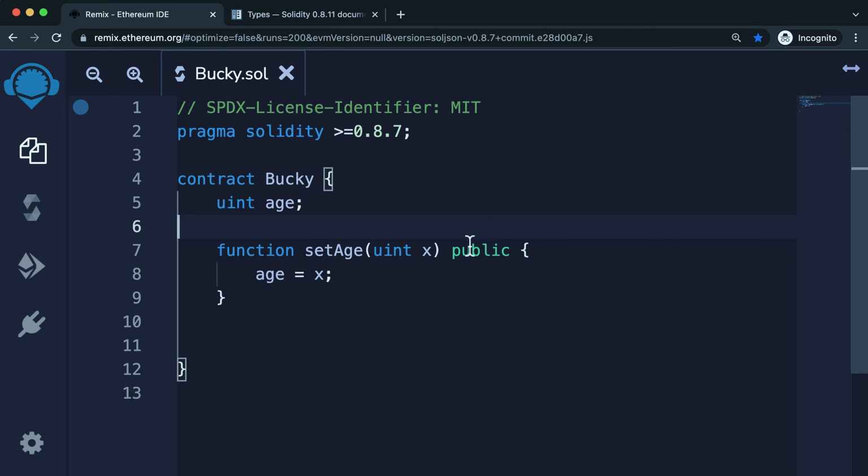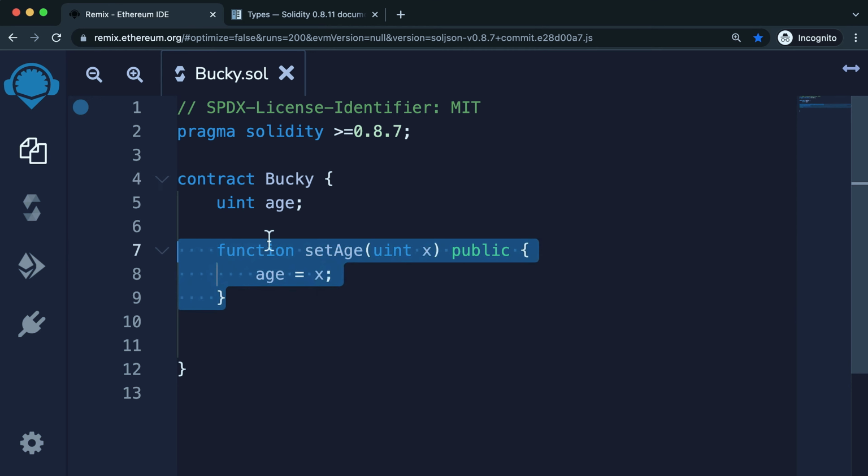Now, there is another keyword, and we're not going to be actually using this in this example, but just to point out, there's another keyword called private. What this is essentially saying is that if this function is deemed private, it's only callable by other functions in this contract. So users couldn't call this function, other smart contracts couldn't call it. Private, again, means that this function can be only called from another function within this contract. So let me go ahead and revert that back to public, and all right.